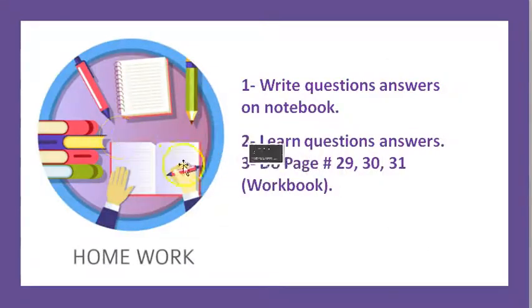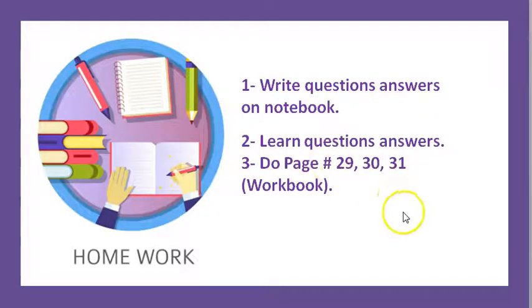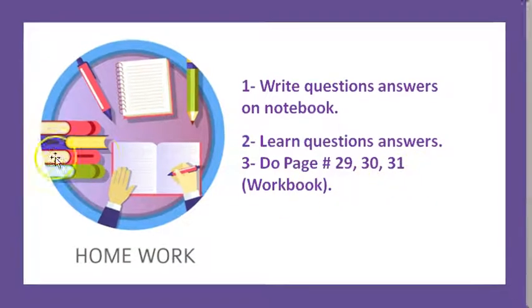This is the home task. Write the questions and answers in your notebook and learn them. I told you about just half the lecture, we just discussed heat. This topic has just two question answers, so you must learn them and write them in your notebook. Notebook means copy. Write these two question answers in your science copy, and learn them by heart. And do pages 29, 30, 31 from your workbook. I will upload these three pages in Google Classroom as well.